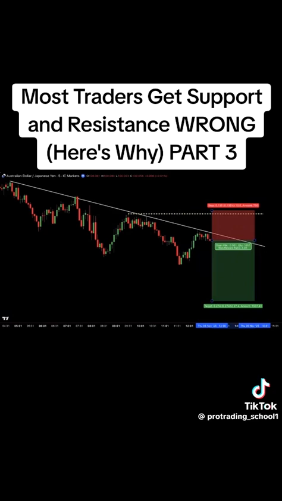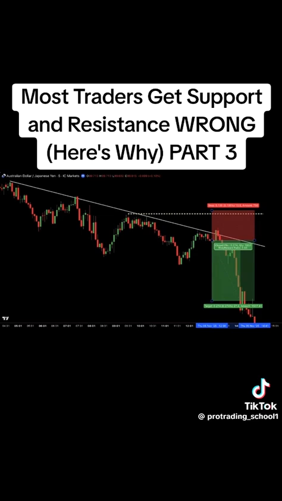Now look at what happens next. Price continues moving downward and eventually reaches the target area. The same concept can be applied in an uptrend, and it also works across different time frames, such as the 1-hour, 4-hour, or even the daily chart. It's a flexible approach that helps you understand trend continuation and read market structure more effectively.